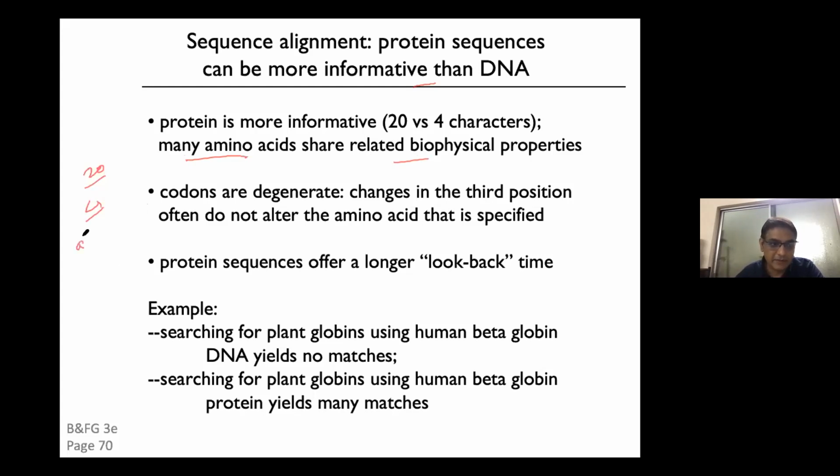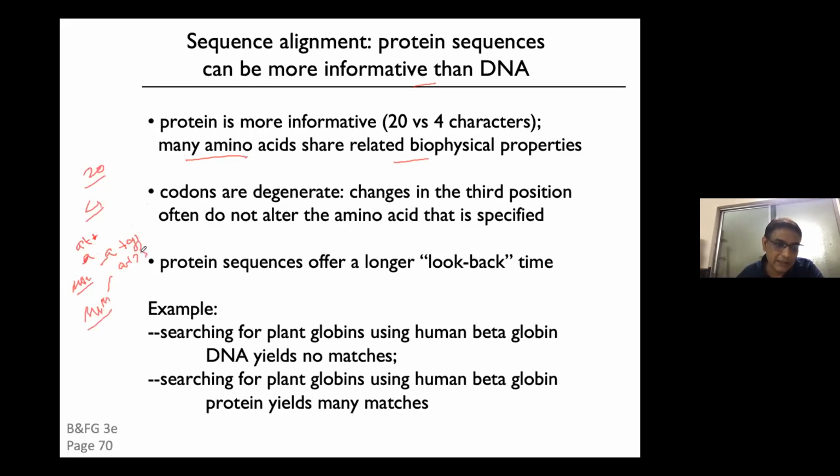For example, in the third codon, you may have a sequence A, T, G, or A, T something else, but both of them code for methionine.